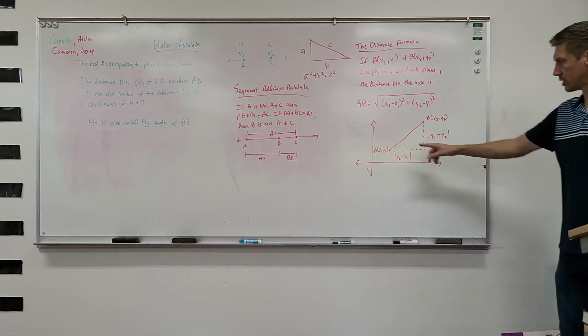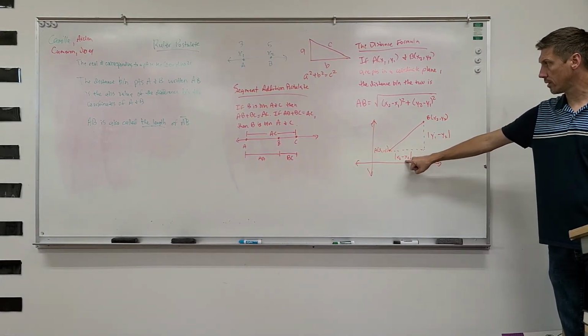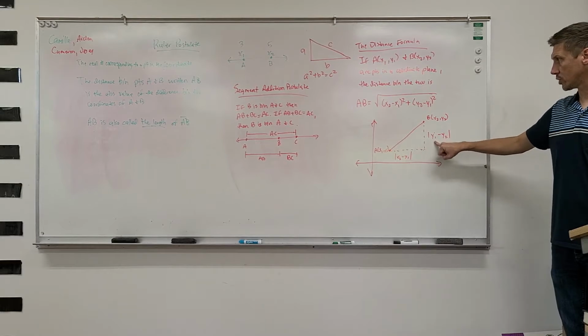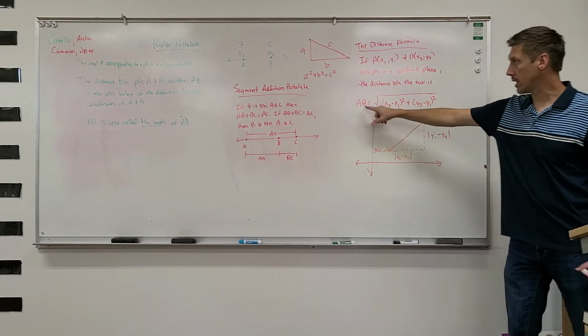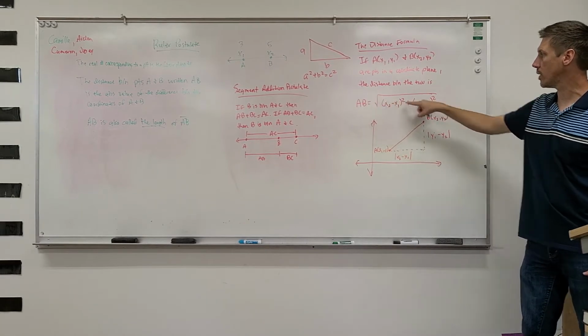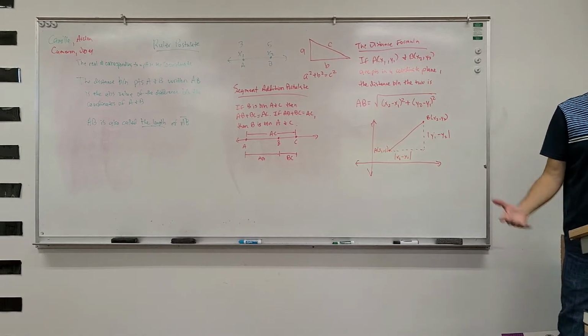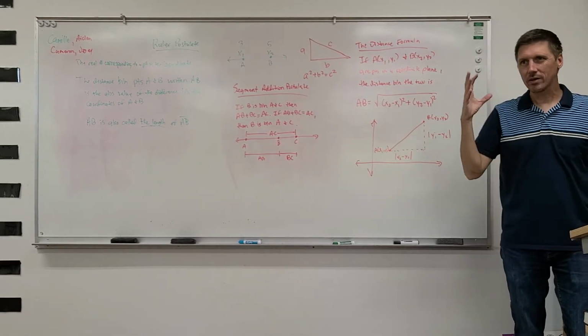And if you think about it like that, it should be sort of obvious to you that this is really just the Pythagorean theorem, right? Which says that this distance squared plus this distance squared equals AB squared. But in order to find AB, you take the square root, you get rid of that square, and so it's the square root of those values, all right? So if you're not connecting the dots with the Pythagorean theorem, yes?